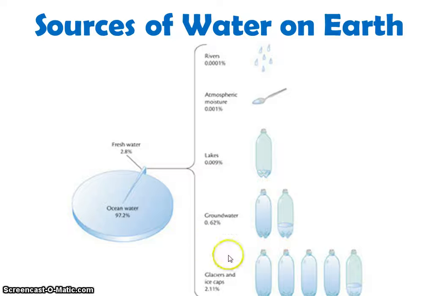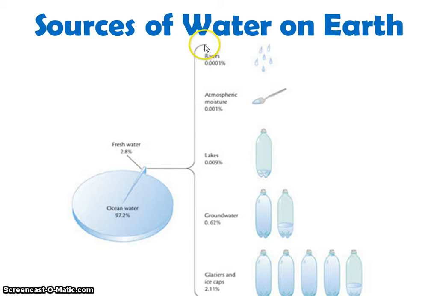And most of our fresh water, you'll notice here, 2.1% of that 2.8% is actually frozen in glaciers and ice caps. The reason why I want to point this out is that we don't really have access to that water. So although we have 2.8% fresh water on Earth, the stuff that we're able to use is only this. The top ones, and that only accounts for about 0.7% of the water on Earth. So we have to take really good care of that water.